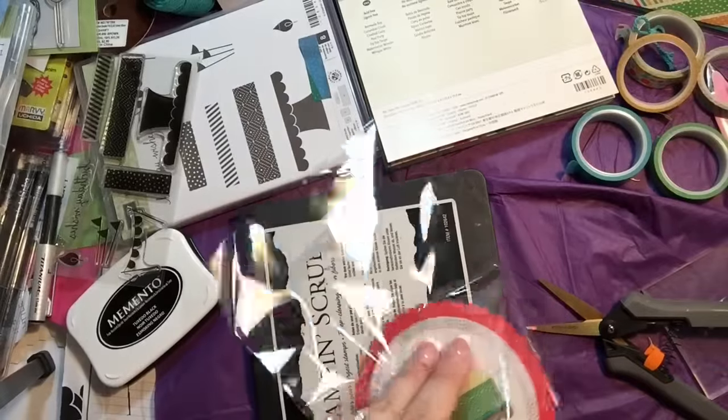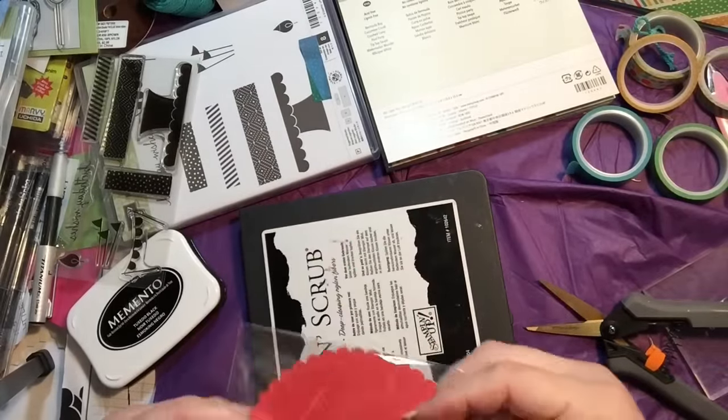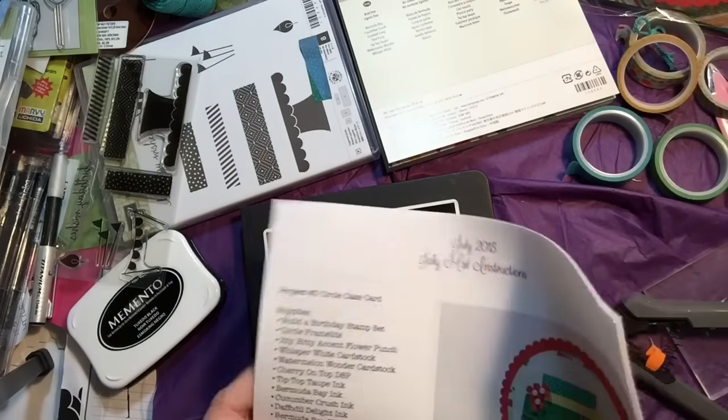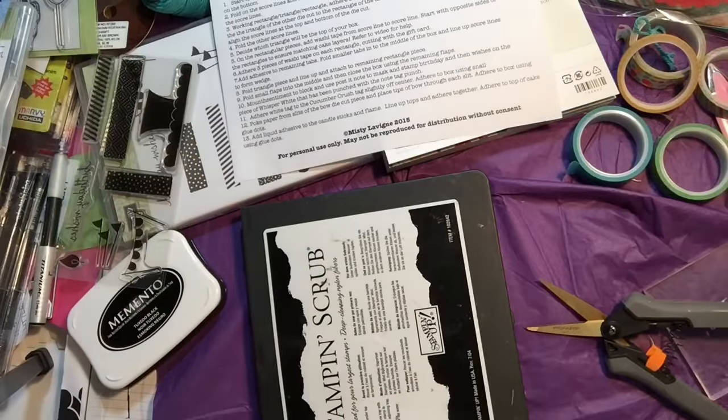Oh, sorry, I hit the tripod. Darn it. Hopefully I didn't mess it up too badly. So, the last one is a project. Oh, here it is. Oh, and it's a cutie pie cake box.